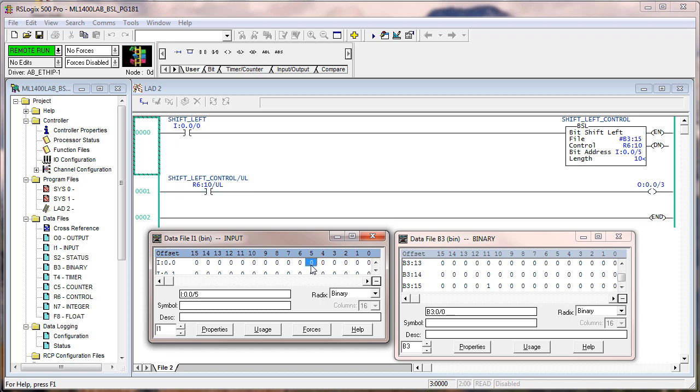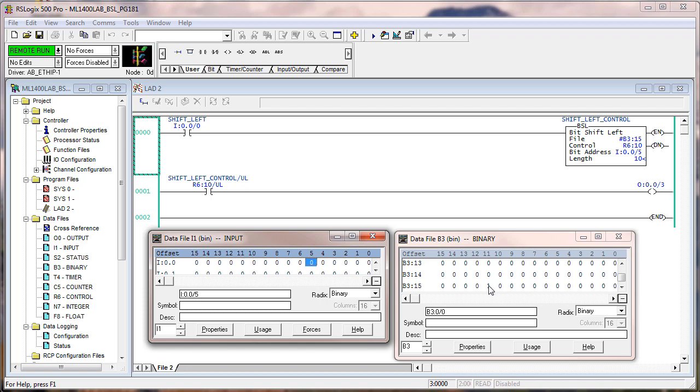The unload bit went off, and look where our bit is at. It's at 11. Okay, 10 was the 11th bit. Always keep in mind that 0 is first and 10 is 11th. Bit 10 is the 11th bit. This is actually the 11th bit right here. I'm sorry, this is the 11th bit. This is the 12th bit. So it shifted to the 12th position.